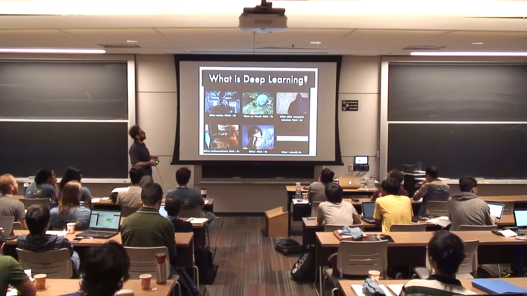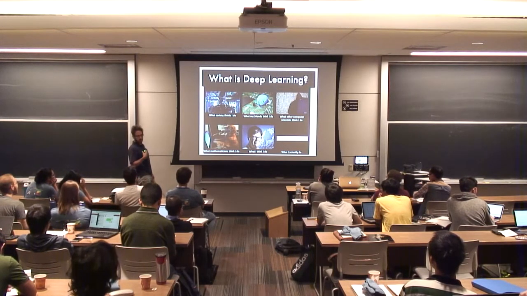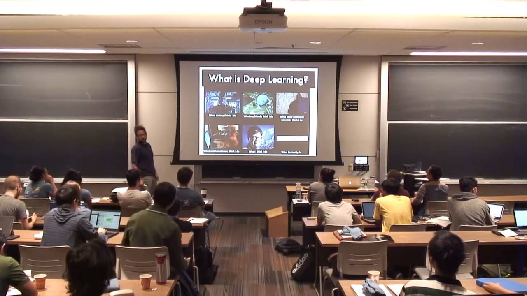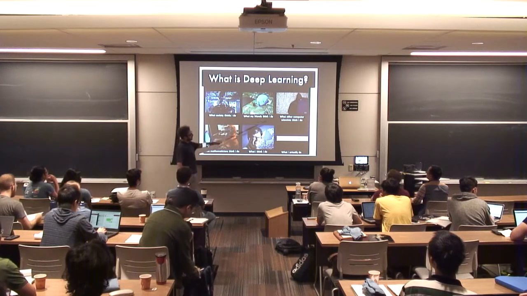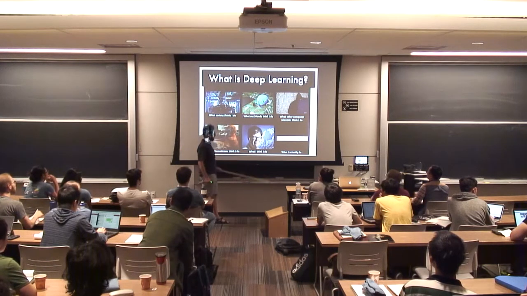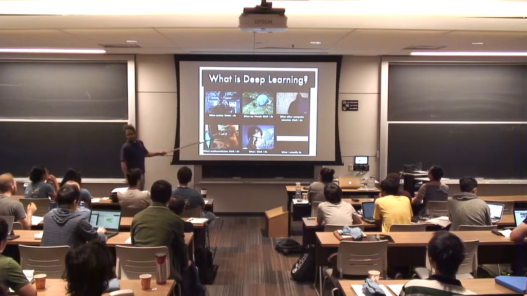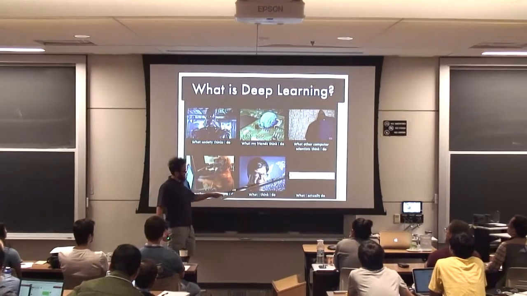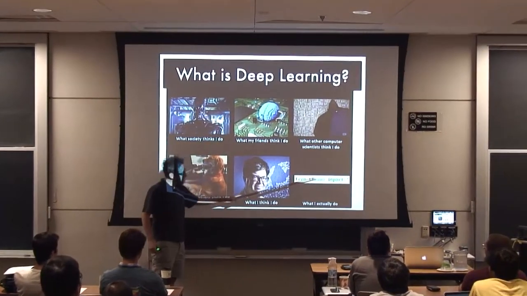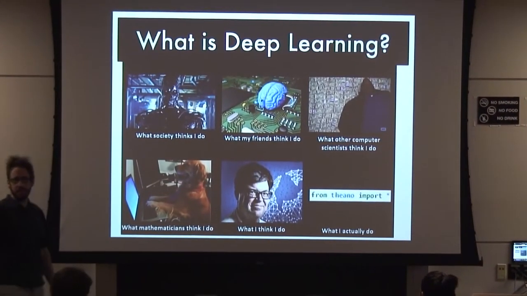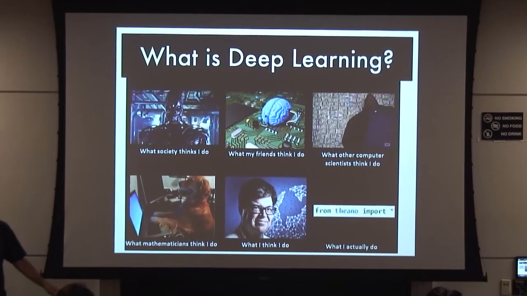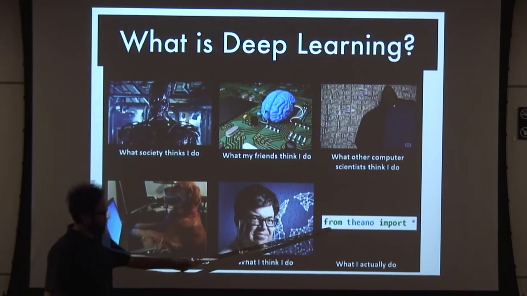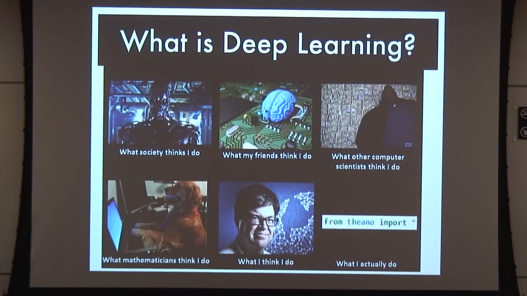Everybody wants to do deep learning. So what is actually deep learning? I really want you to come away from this talk understanding what it is. Most of society thinks it means preparing for our AI overlords. Most computer scientists think you're just cashing in. Most mathematicians think you're monkeying around with ideas they've been playing with for a long time. But in particle physics, we just surf on the backs of a huge industry that's been developing these tools to solve other problems, and we use their ideas and hit our particular nails.